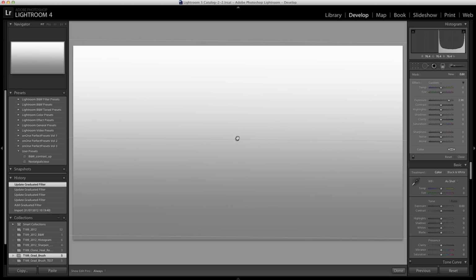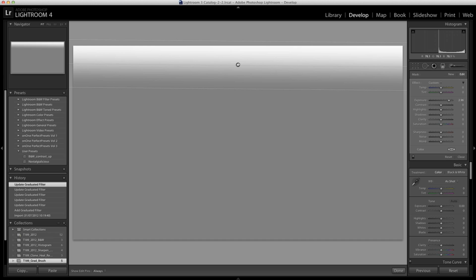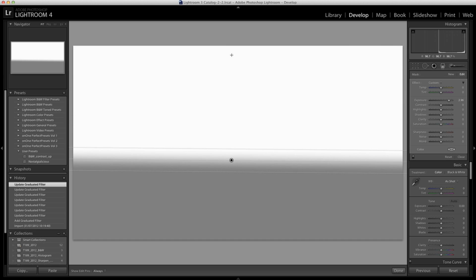You'll notice that there are some white bars at the top and bottom of the filter area, which are the boundaries within which the filter has an effect. You can adjust these by clicking and dragging to shrink the area of effect. So here you can have an effect that is essentially all white at the top, with a very quick graduation into grey at the bottom. In the histogram, you can see that there's a lot less of the tones in between grey and white now.